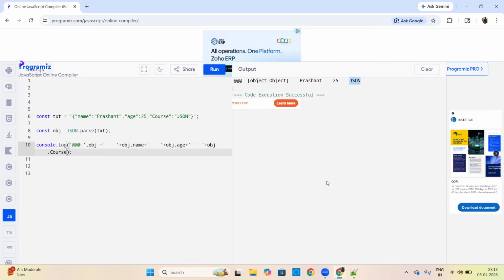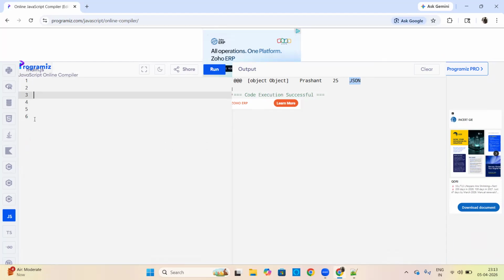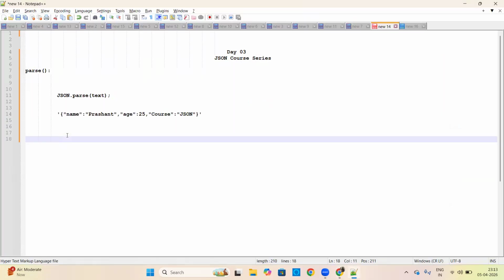So for an object I have shown you all the possible ways of working, right? Now let's talk about the array. So you know that the array means storing the data.